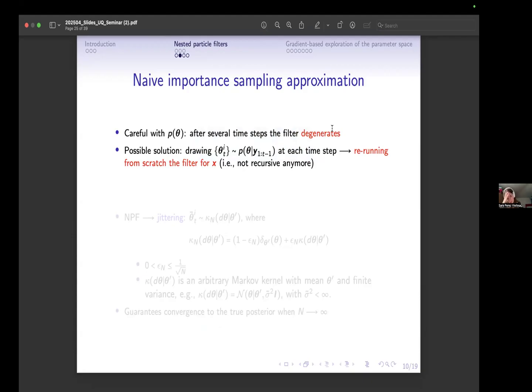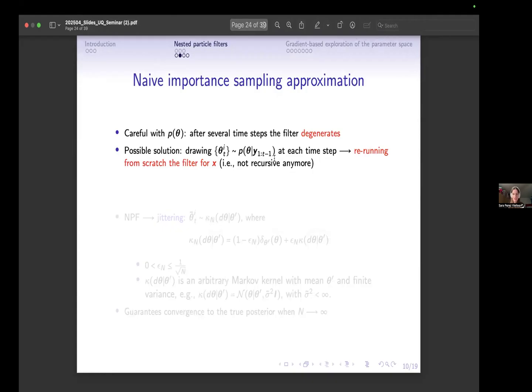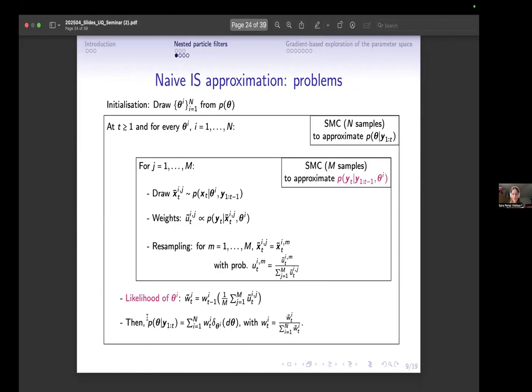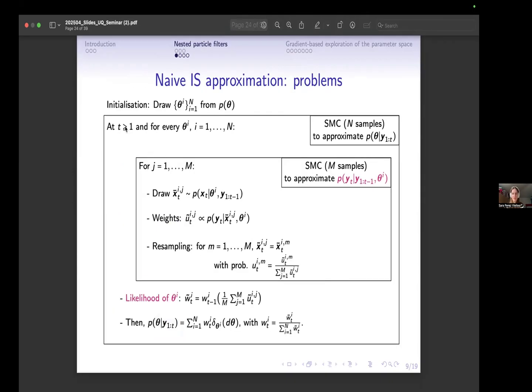One possible solution for this is that we could change the set of samples at every time step as we are updating, as we are computing this posterior distribution. We could resample or get new samples from this posterior at the beginning of each time step t and run again the filters inside. But then we would have the same problem that they were having in PMCMC and SMC squared, because you are changing theta, you are changing the model. So the filter that you have here, even if you are at time step 100, you have to run it from t equal to 0 until t equal to 100. And this basically has computational complexity of t squared, and it's not interesting.